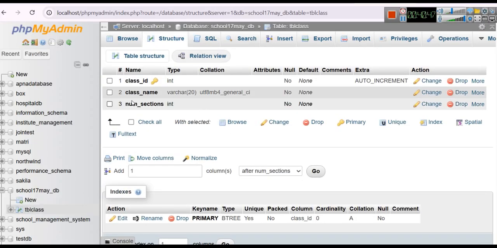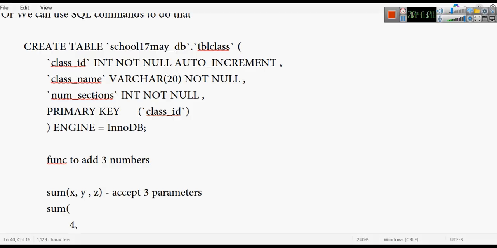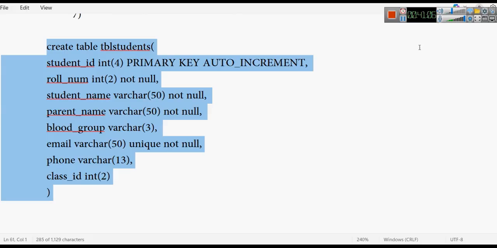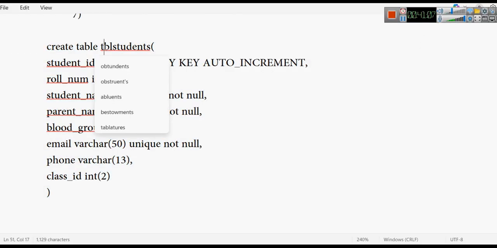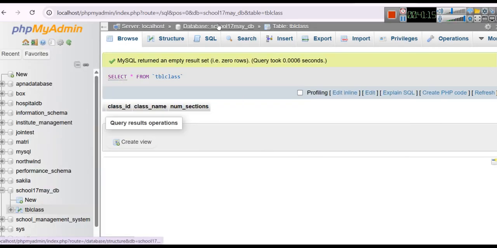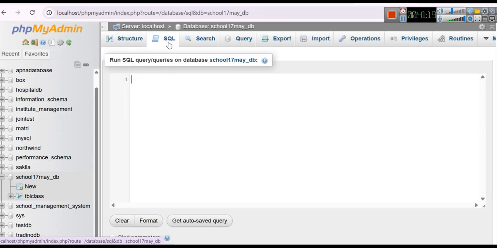So now it has created a class table. You can see, right? Class ID, class name, number of sections. Is it okay? Now let's take our command. Make sure, because in our command we have not written the database name, that we are inside that database, and then we will click on SQL.